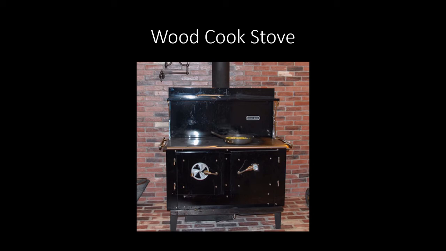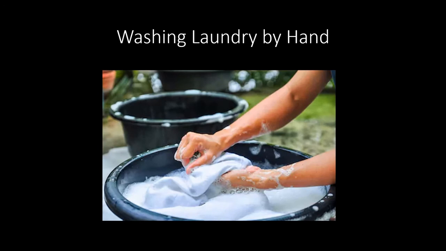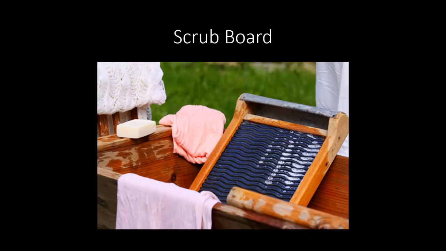Now moving on to laundry. Doing laundry by hand is not going to be fun. But that being said, we can make it better if we have a few tools to help. Some things that you will need: wash tubs, one for washing, one for rinsing, scrub boards, one for larger items like jeans, and a smaller one for smaller items such as socks.